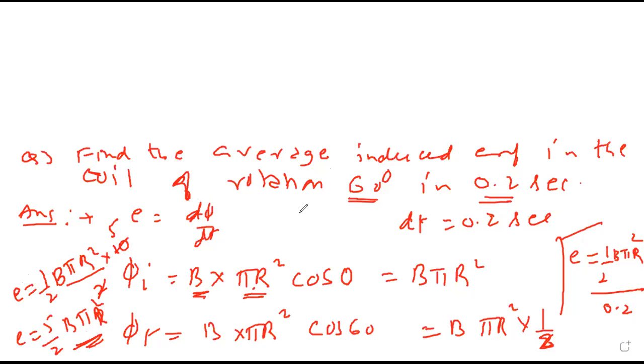So if the coil is rotating, not necessarily every time we have to use the formula NAB omega, because here omega is missing. So I have used initial flux and final flux. Suppose I have to use omega, can you use your concept to get omega? Omega is theta upon t. Theta you convert into radian, divide by time, then also we can. Are you getting me? Yes, please copy. So initially it was perpendicular, so flux was maximum, then it rotates by 60 degree, we got the final flux, difference in magnitude divided by time.